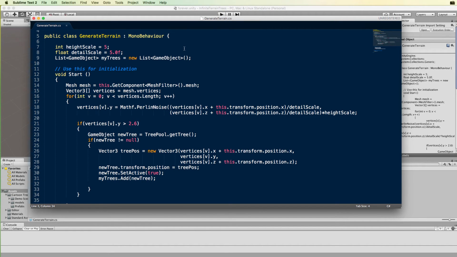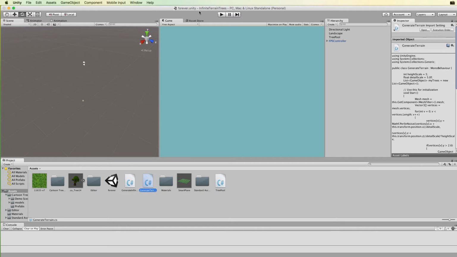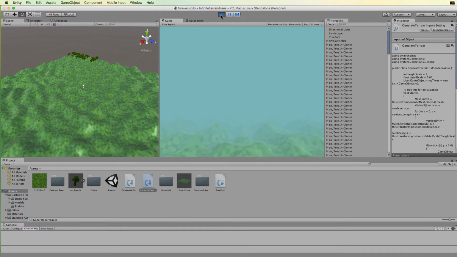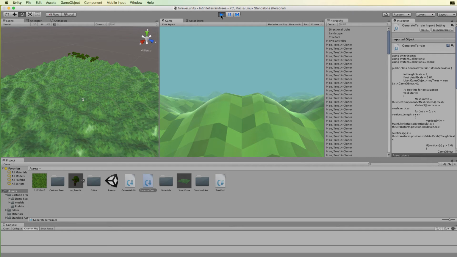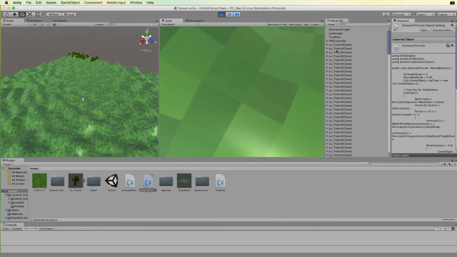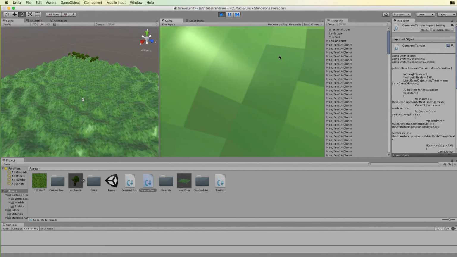Okay, so if we save this and go back to our Unity and run it, it's going to create the planes and it's going to use up our pool of trees. You can see over in the hierarchy, these trees are now active because they're not grayed out.